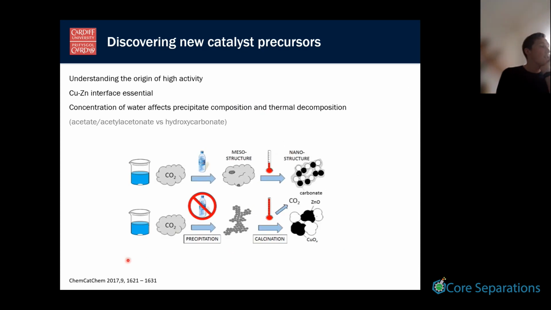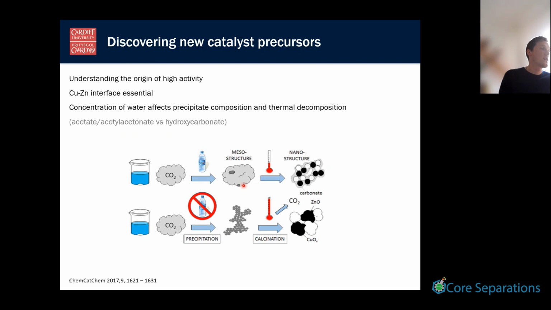So moving on now, just demonstrating the breadth of applications that we have for these materials and catalysts, I'm just going to talk quite quickly about how we're able to investigate the effect of water. In this particular case, we made catalysts without water, so just using supercritical CO2. What we find is the decomposition of this precipitate is very exothermic. You produce a lot of CO2, and this forms relatively large copper and zinc oxide crystallites.